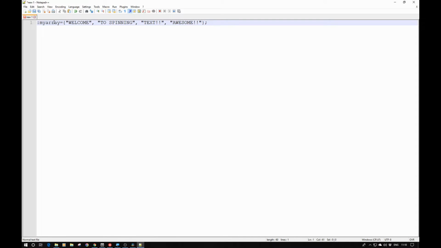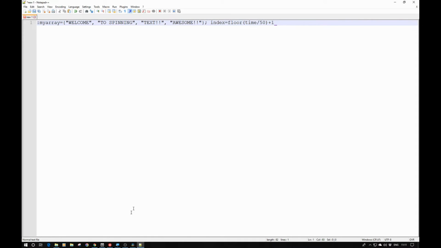Then we basically need to create an index. Index equals, because basically what we want to do is return the right string at the right time. So we want to return string 1 at the right time, then string 2, 3, etc. So what we're going to do is index equals floor, i.e. rounded down, time divided by 50 plus 1. So what this basically means is that at time 1, frame 1, it will be 1 divided by 50, which is very small, and rounded down, it will be 0. But the first index in an array starts at 1, so I add 1, so it will return 1 at frame 1, and it will stay at that until it hits 50, because then it will be 50 divided by 50, rounded down, equals 1, plus 1, and then we'll go to 2. When it gets to 100, we'll go to 3, etc.